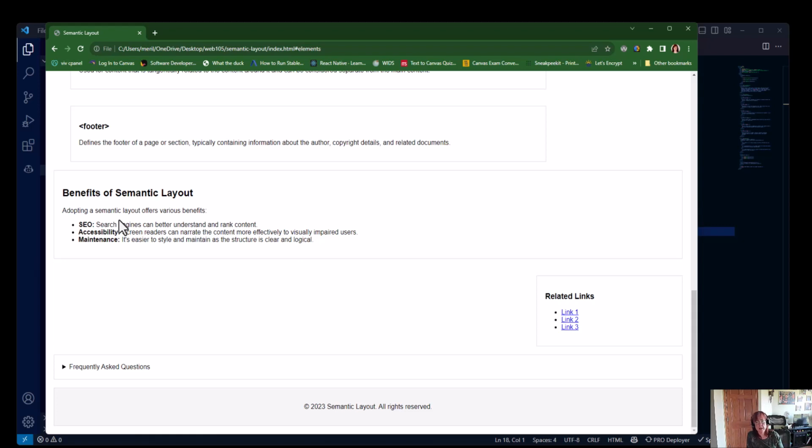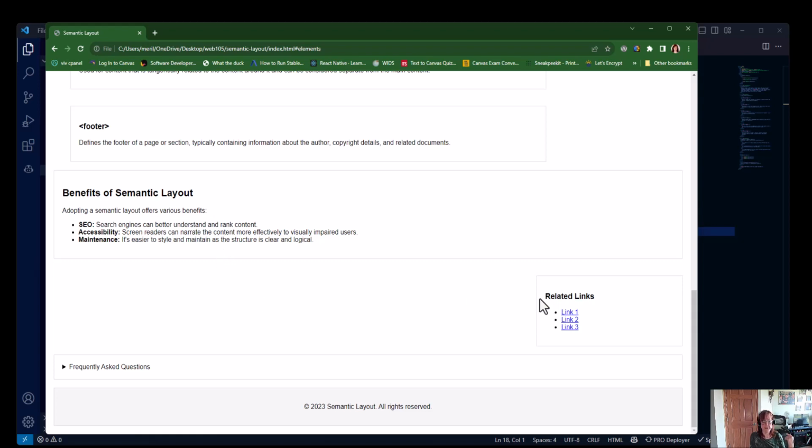So they were codified, and now web designers use these as semantic divs. So they are just divs when you come right down to it, but they have meaning. And that helps for search engines to understand and rank content. It helps with accessibility, and it's easier to maintain the style.